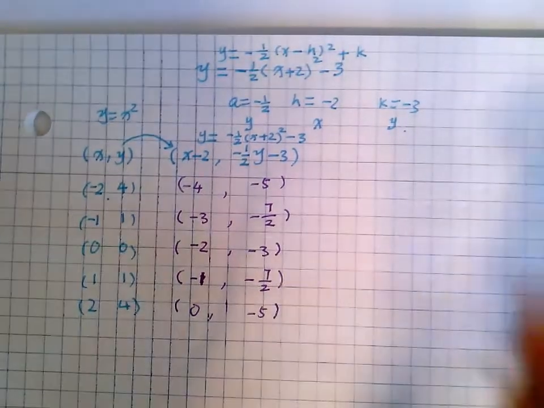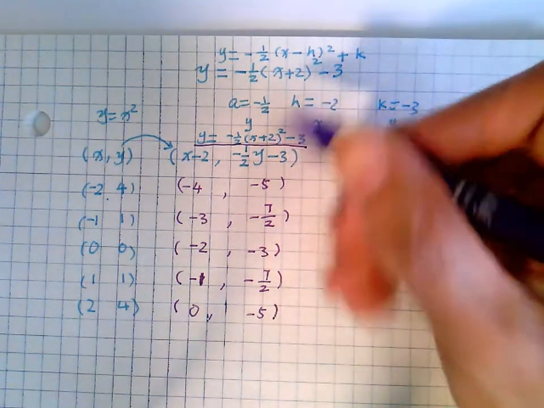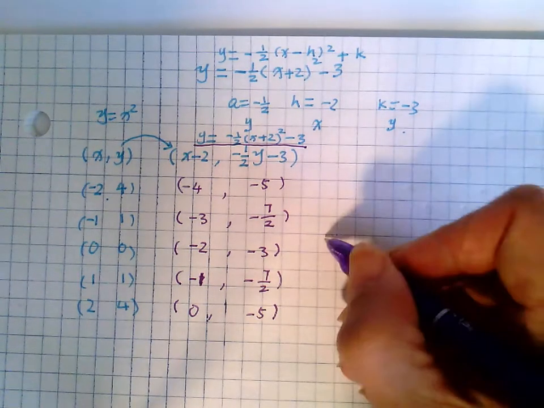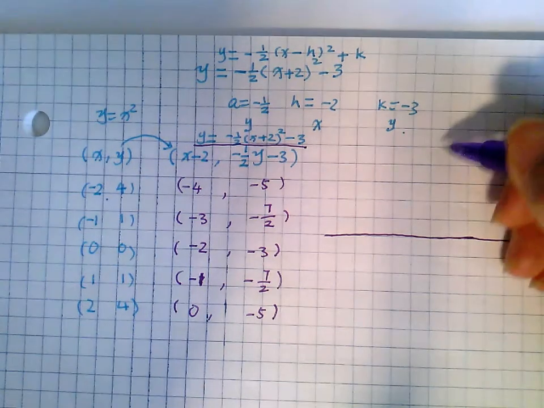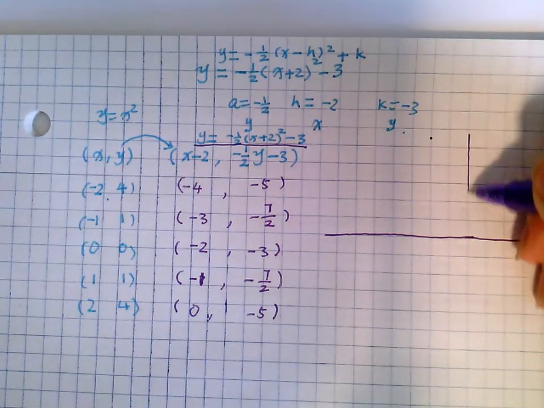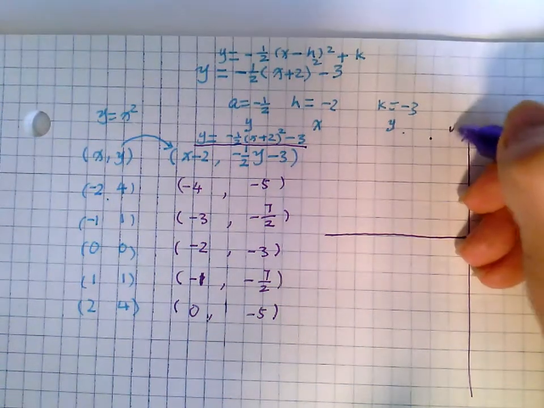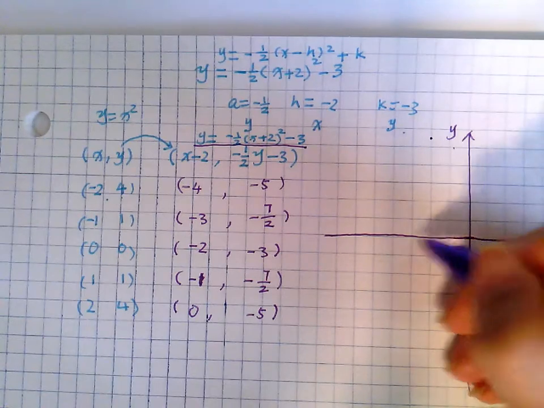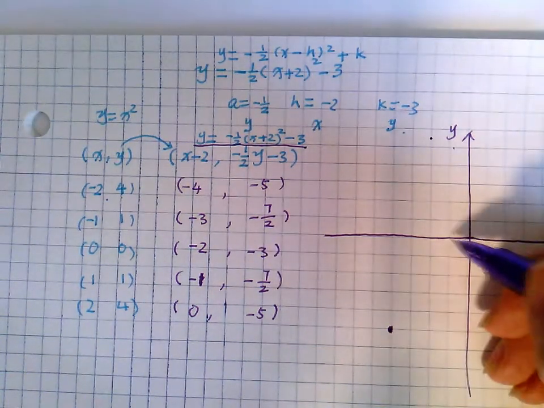Okay, when you graph this parabola, the points are those 5 key points. By connecting them, you will have your new graph. So I'm going to draw my x and y coordinates. Okay, now I'm going to draw those points. Negative 4, negative 5. 1, 2, 3, 4. 1, 2, 3, 4, 5. And negative 3, 1, 2, 3.